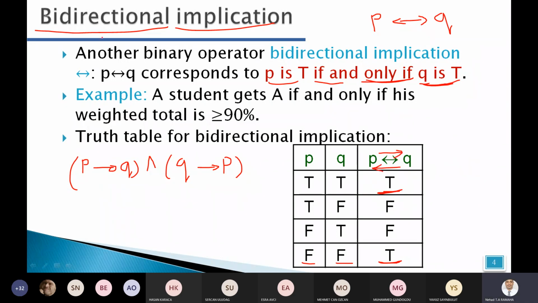That's why it's bidirectional implication. Here is an example: a student gets A if and only if his weighted total mark is more than or equal to 90%.